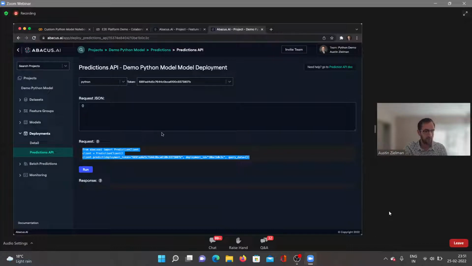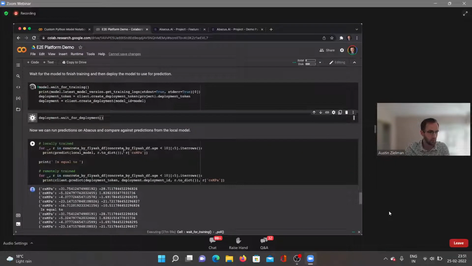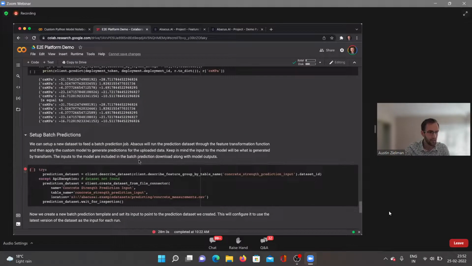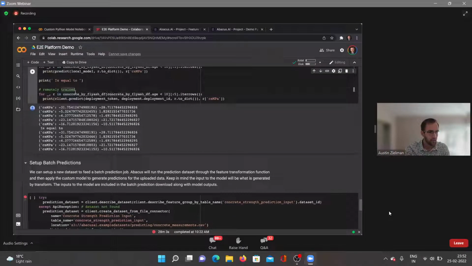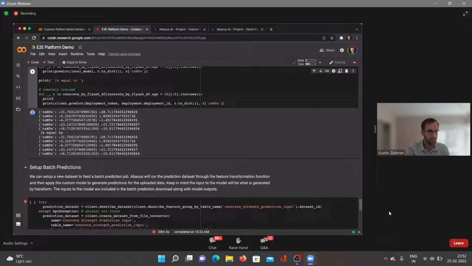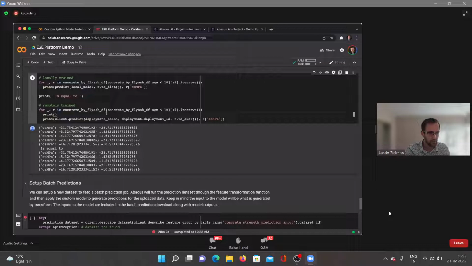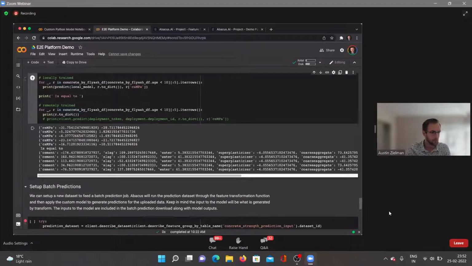So if I copy this code and go back to the notebook, that would allow me to make predictions. Otherwise, I could feed in example test data. Let's say rather than waiting for this to train, I interrupt that and grab an example test row. Let me go ahead and print the inputs here. I can print the r.toDicts to get an example entry. And we'll not call that because that is not yet deployed.